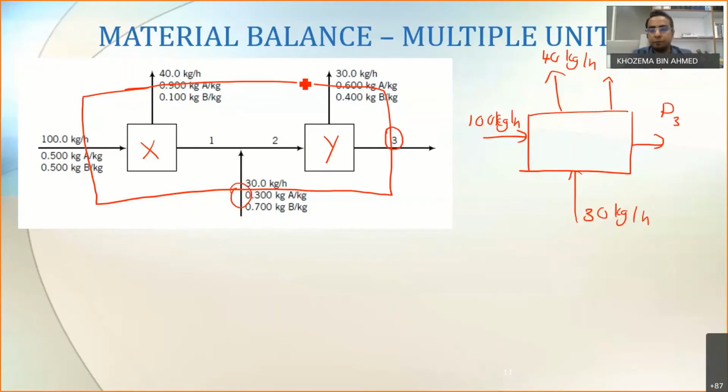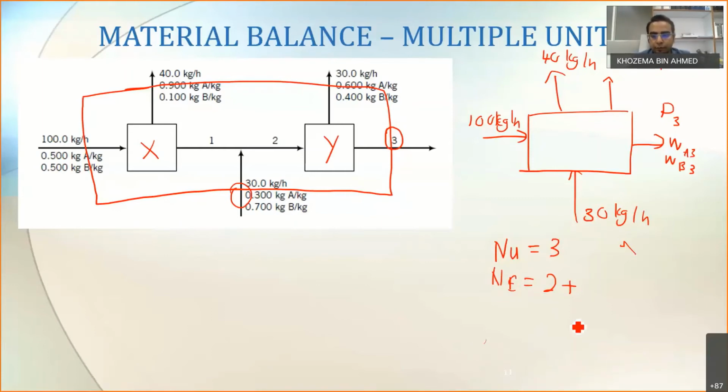So one is still coming in. So this is 30 kg per hour. So now, if you see here, I'm not going to write component A, component B for everybody. So for P3 here, again, I have my WA3 and WB3. So if I do degree of freedom on this overall system, I know that my number of unknown is equal to 3. My number of independent equations, since I have A and B for all the streams, is 2 for component plus 1 implicit relation between the mass fractions. So 2 plus 1 is equal to 3.